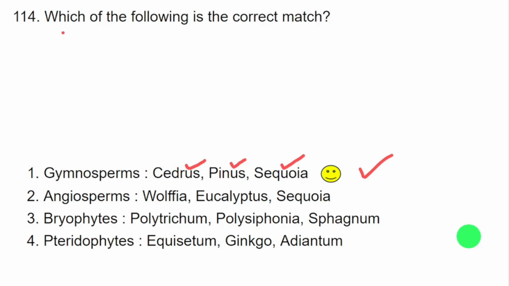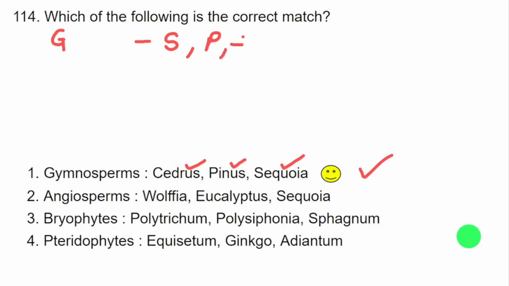Okay. So first one, gymnosperms. I am not going to write all the names because this will get all messy. I will only use the initials. So G stands for gymnosperms, and I will write the examples the way it is given in the textbook, in the same sequence. So imagine you are reading the paragraph on gymnosperms and start scanning it. The first example you will come across will be Sequoia. And then the next one is Pinus. Pinus is also an example of mycorrhiza.